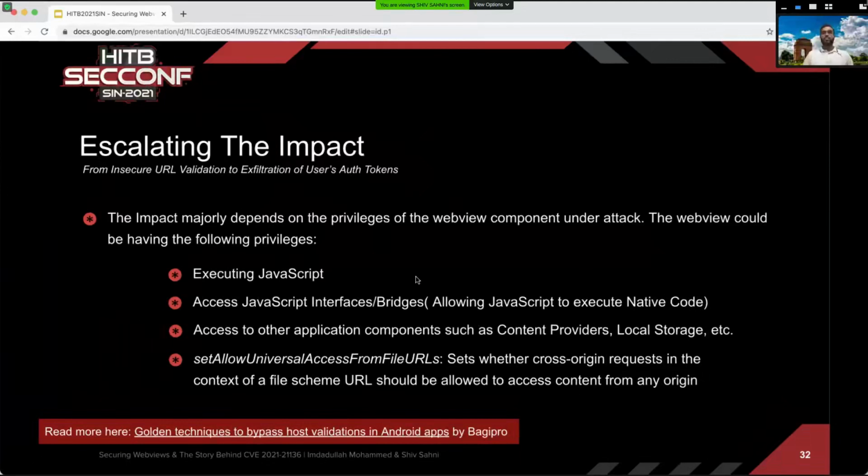Or in certain scenarios, we could escalate this attack by accessing local storage and content providers, exfiltrating those files and sending them to our command and control. So in both cases, with no URL validation or insufficient URL validation, it depends upon the privileges of the underlying WebView. The higher the privileges, the more the impact.